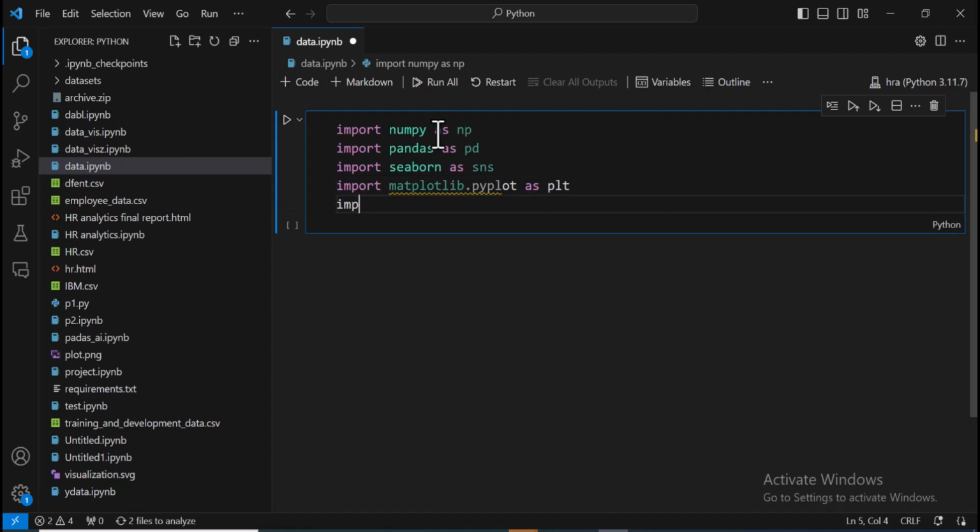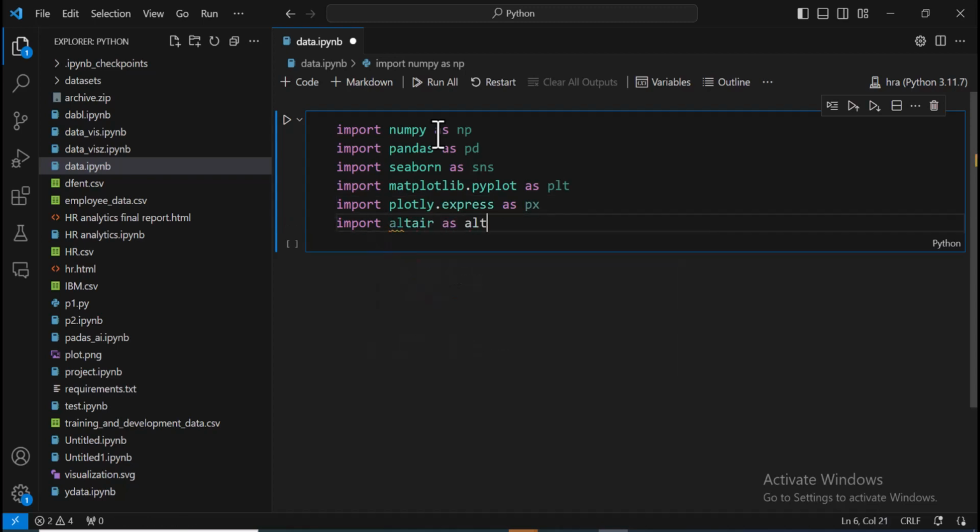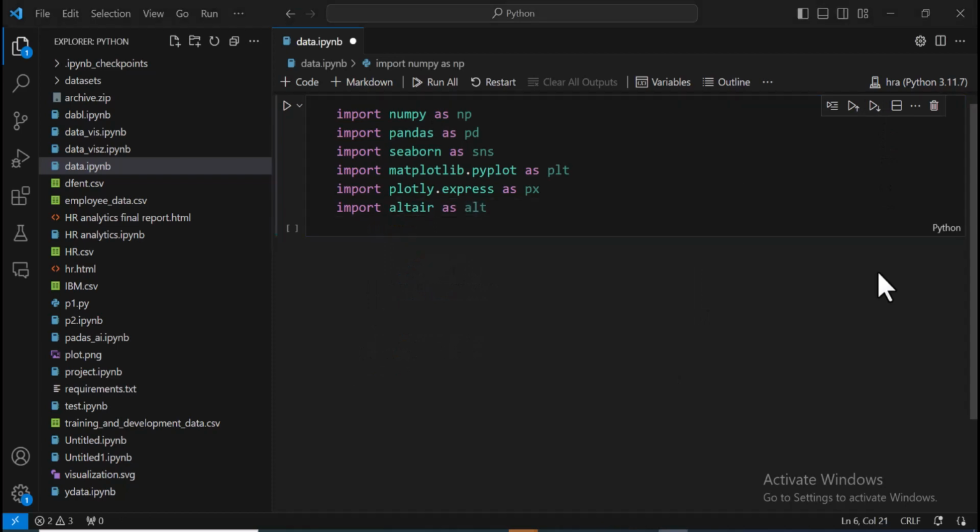Next, we need to import plotly.express as px, and finally import altair as alt. Okay, just execute this cell. It will take a couple of seconds.